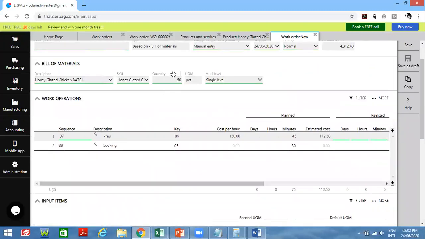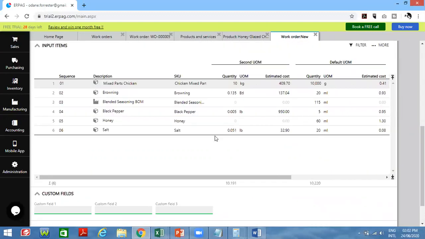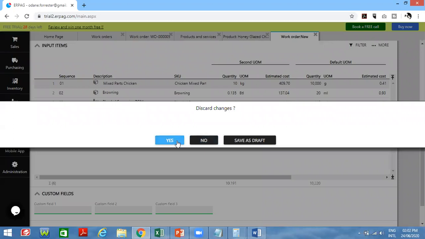But for example, I change my mind. I want to manufacture 20, for example. It will recalculate everything accordingly. Or if I create one, all right, let me just tell you, this is created at the point of sale at this point. So when I say create a launch, I mean create something to sell at the front end. That's what I was asking you. Okay, let's go from there.